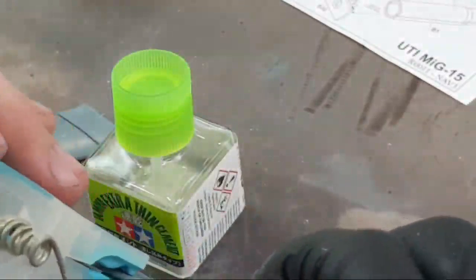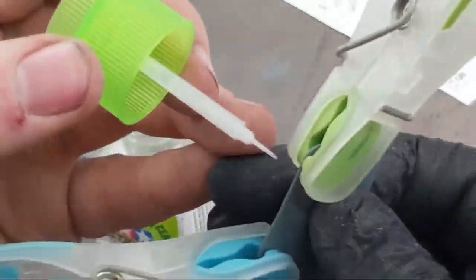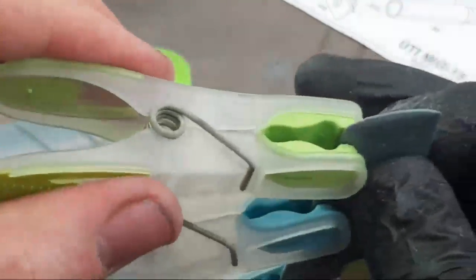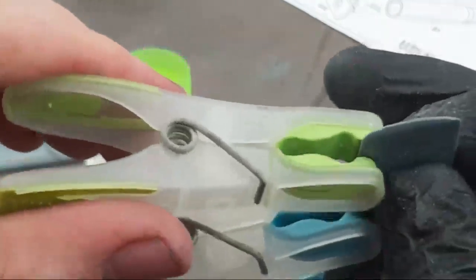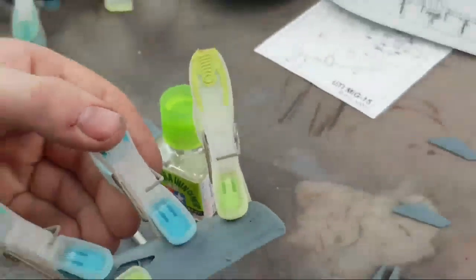Right, so again, let's have a quick double check, just see if all our joins are looking good. Maybe just a little bit of glue just here, and then maybe a little bit of a press down, because I'm seeing a little bit of a gap. And if I can take care of this now, then I don't have to fill and sand it. But yeah, there we go. That is done. So we're just going to put this to one side. Let's move you out a bit.